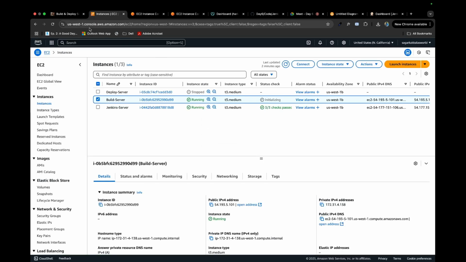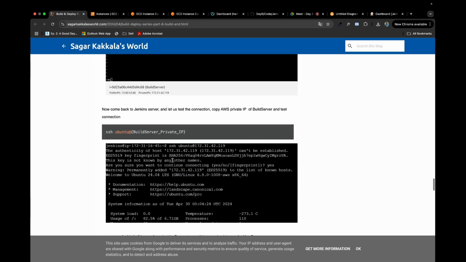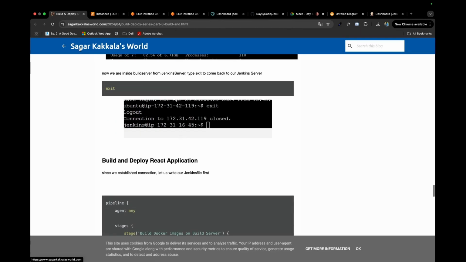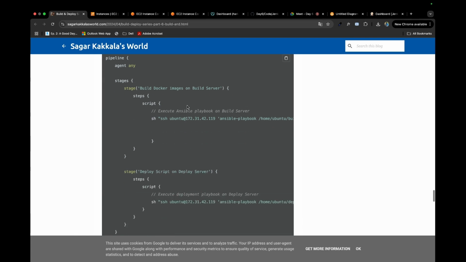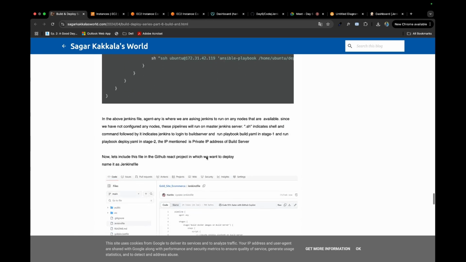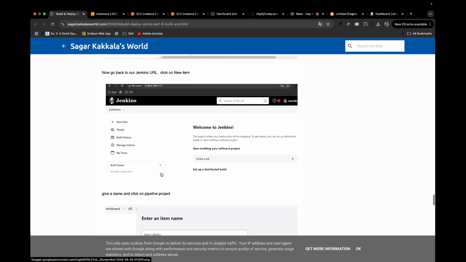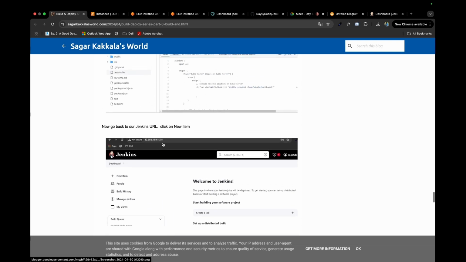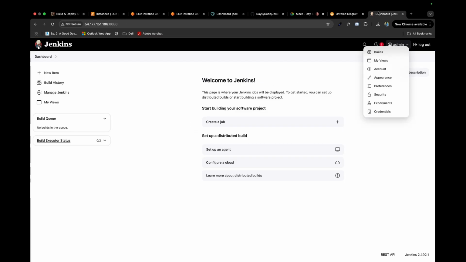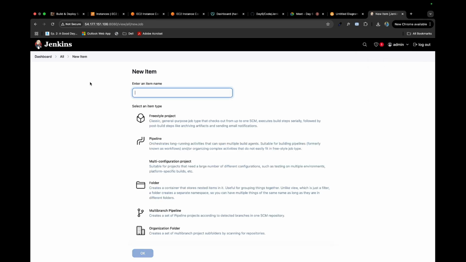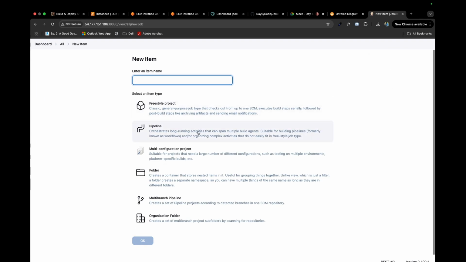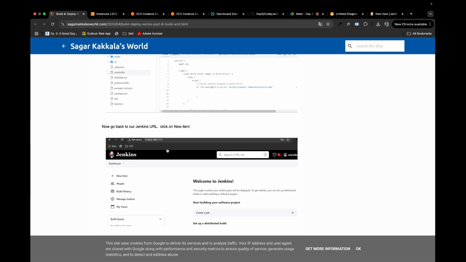Now we'll be configuring the pipeline. Okay, this is what I did. This is the script I showed you in the initial. And now from here you just have to click on new item. I think it's pipeline. Let me reconfirm.